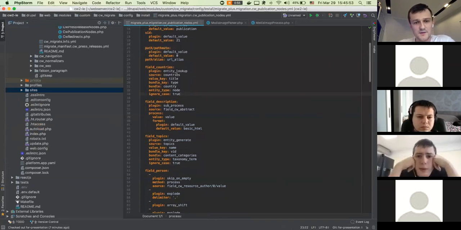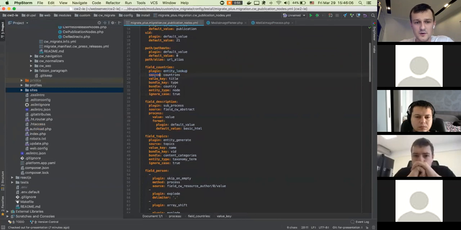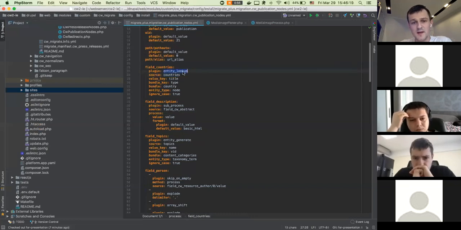Next example is the countries migration, which is a migration of taxonomy. We can use the plugin named entity lookup. We should also define the source. So we say that we use these countries from Drupal 7, values from the countries field. Then we use the plugin entity lookup, and we search for existing entities in Drupal 8, already migrated or created countries.